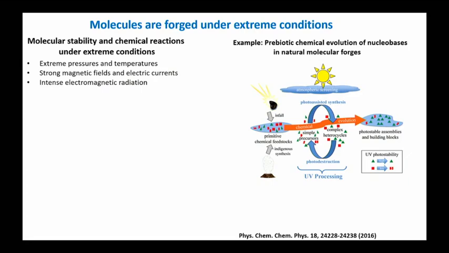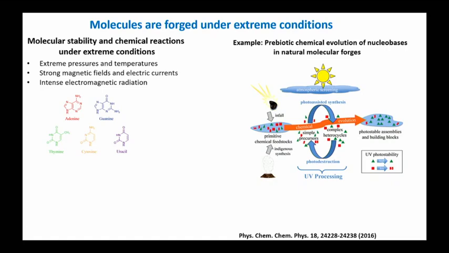There's no ozone layer, there's not much happening, except these primordial puddles where there's either extraterrestrial infall or material through volcanic activity. And you have extreme intense UV radiation that constantly churns through this material. So that basically makes and breaks molecules, and they have to be able to survive under these extreme conditions. And out come molecules that have certain photostability properties that make them survive in this environment. And these molecules, of course, we know now as nucleobases.